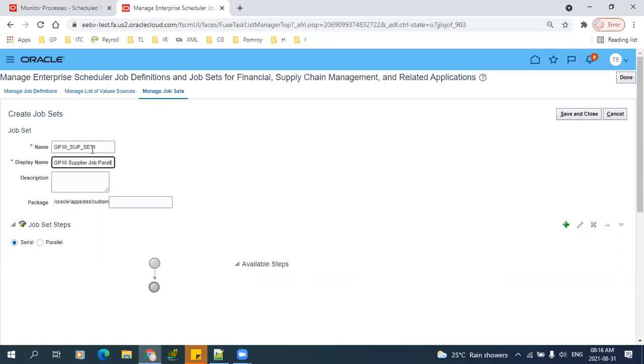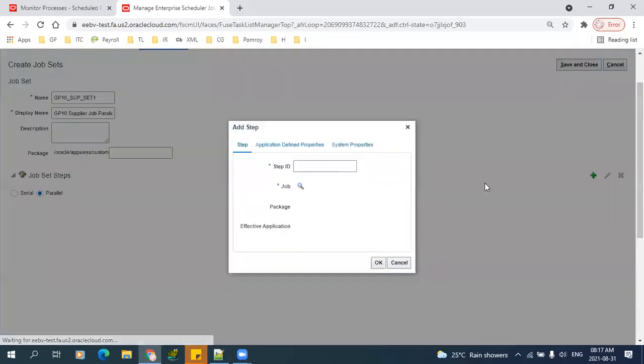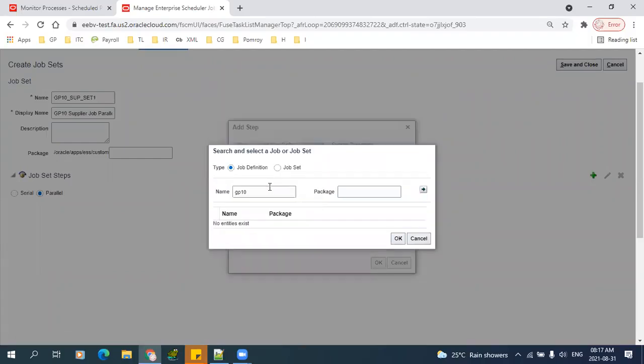Job parallel set, and this is parallel mode. Just enable. Now try to add your ESA jobs here. This is the 10th sequence. Something GP10. Try to search. Case sensitive.